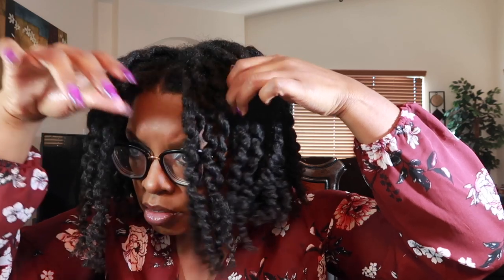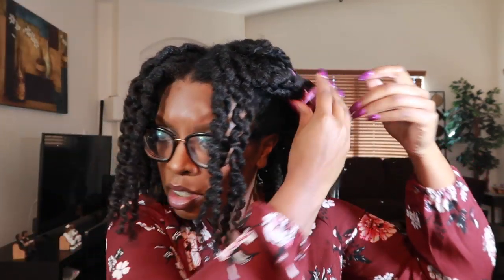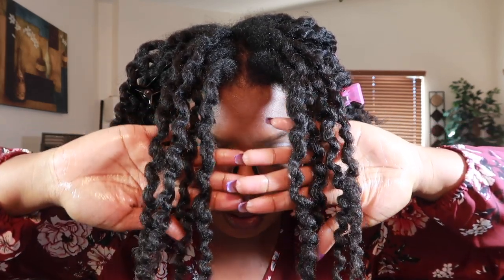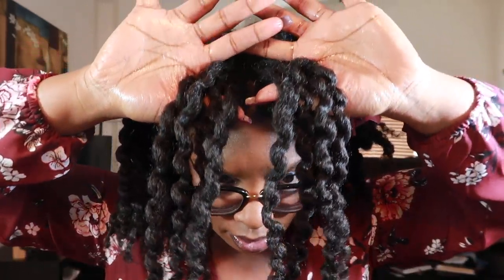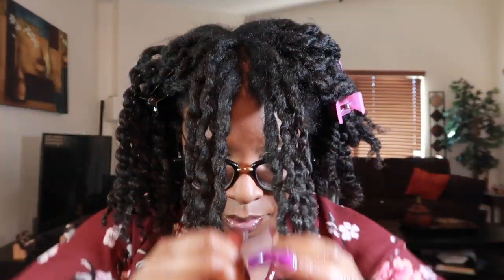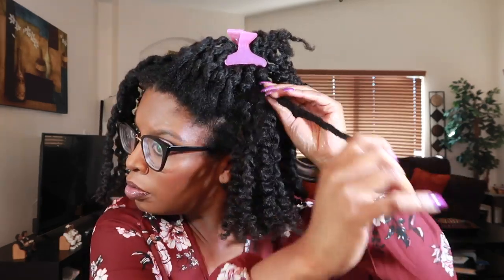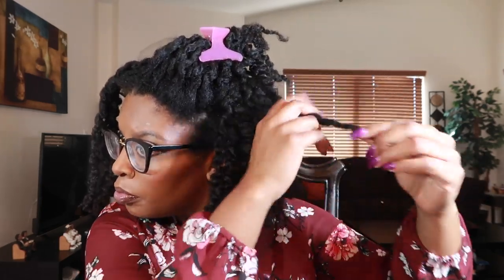Now, this is what's so funny. The Melanin Haircare side, way more defined. I shouldn't say way more. You're going to see here in a second. Basically, if you're looking for very defined curls, and you don't mind shrinkage, Melanin Haircare. The curl defining cream is going to give you definition, some hangage if you have longer hair, but it's fluffier. So we're looking at a fluffier twist out versus a well-defined twist out.